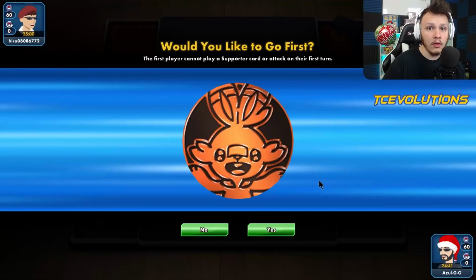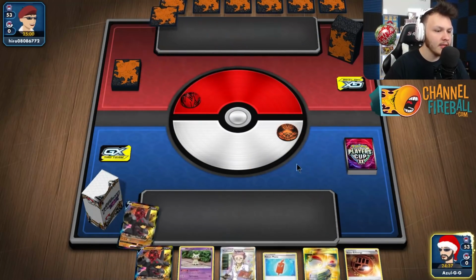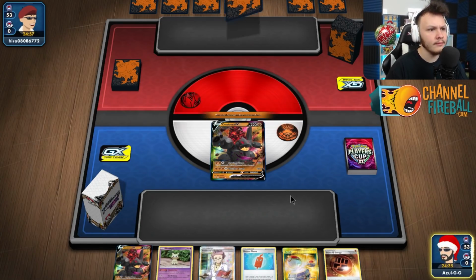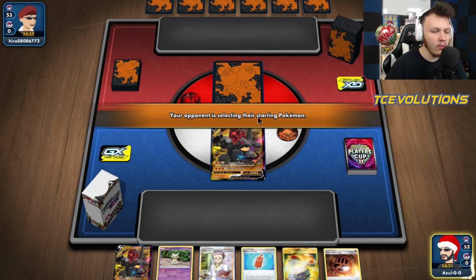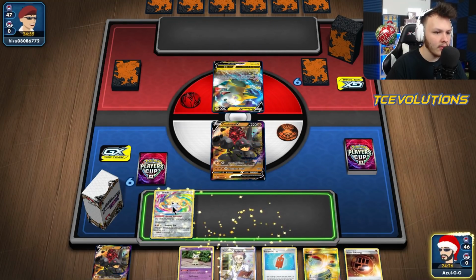Check it out. All right, getting into our first one, we got the coin flip. We'll go first because turn 2 attacking with Coalossal is really just what we want to be doing. So gonna go ahead and do that. We don't need to bench that yet, and we'll wait and see what our opponent's playing. We might attach active, we might attach to the bench. It is a Boltund in the active for our opponent.